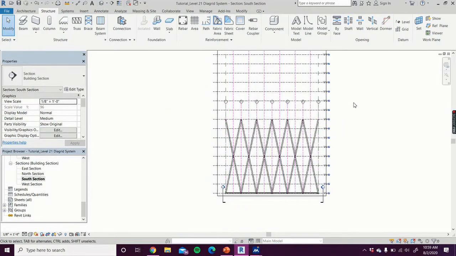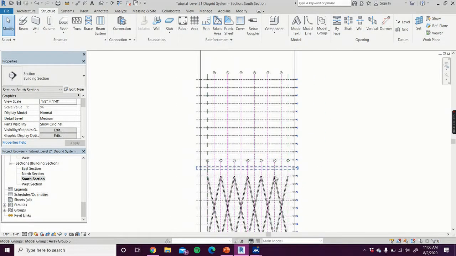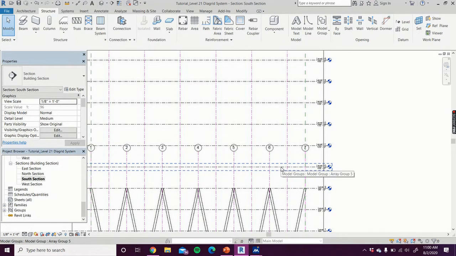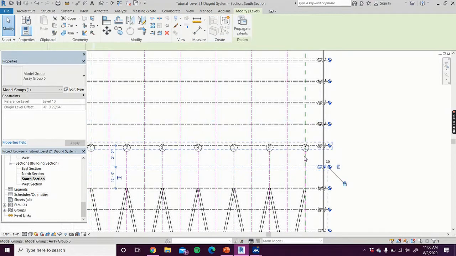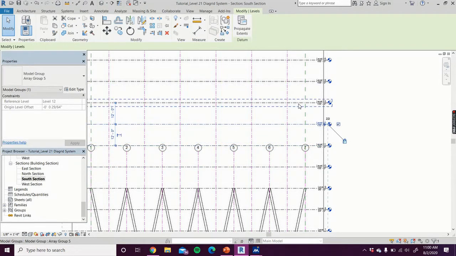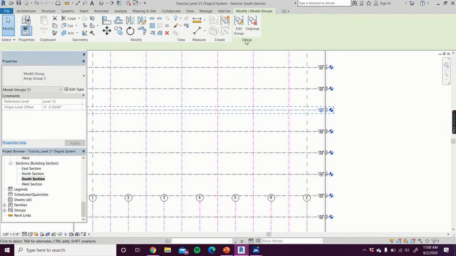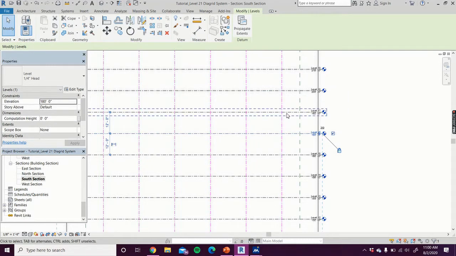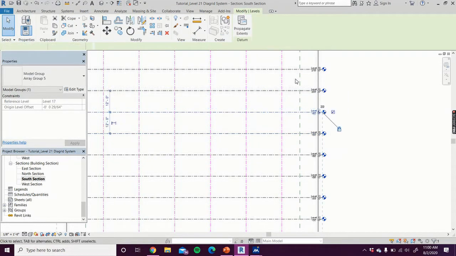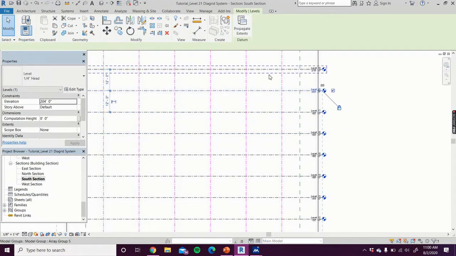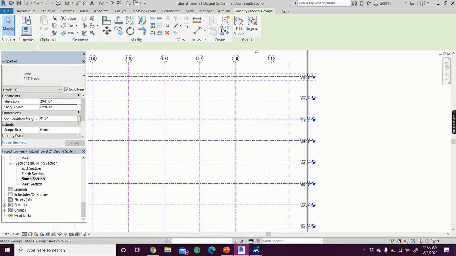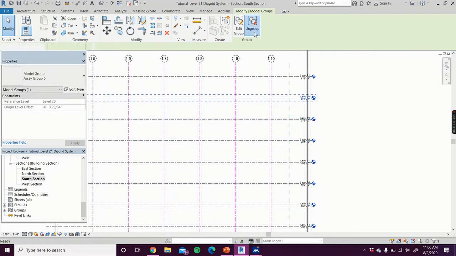When I made the elevations, I forgot to ungroup them. You want to make sure everything is ungrouped in Revit for editing later on, unless you're still dimensioning. You only want to get rid of the group once you finish dimensioning everything, when you just want to start detailing it to make it look nicer, adding the colors and everything.